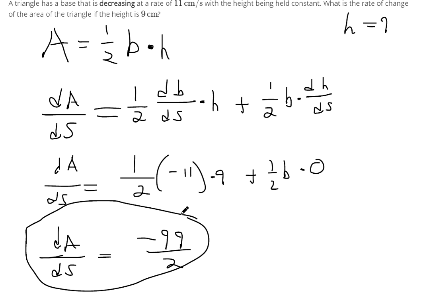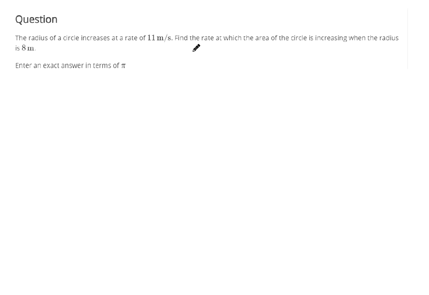Because area is two-dimensional. We're supposed to find the rate at which the area of a circle is increasing. And it looks like time is the underlying variable. So they want dA/dt. We can just shorten it and call it A prime when we're working on it too. So we have an equation for the area of a circle. That's where we want to start, because that's how we're going to be able to get an A prime. We're going to differentiate it with respect to time using implicit differentiation.